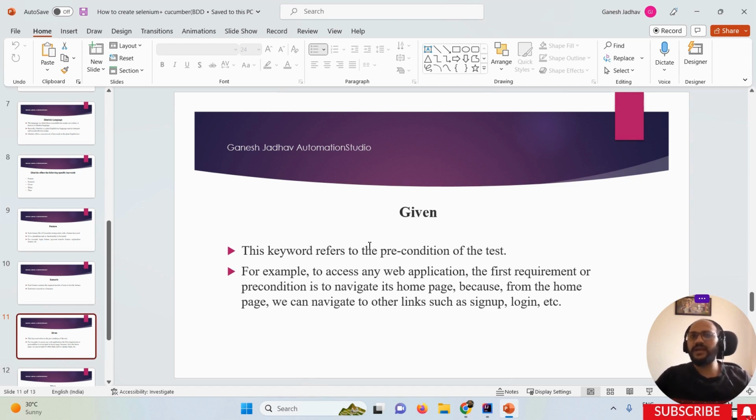In TestNG, a precondition means, for example, in each test case you have to open the URL. Whenever we define the preconditions of our application, we define those steps. Like in TestNG we use the @Before annotation, the same kind of behavior is performed by the given keyword.